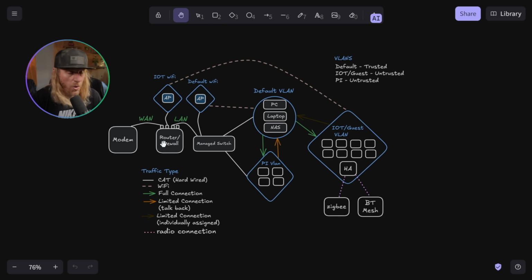I'm going to do a whole thing on why I switched over from my N100 pfSense custom router over to this. And I'll also be demoing some of the software that comes with it from Unifi. So with that said, let's talk a little bit more about these default VLANs. The default VLAN is the main one.